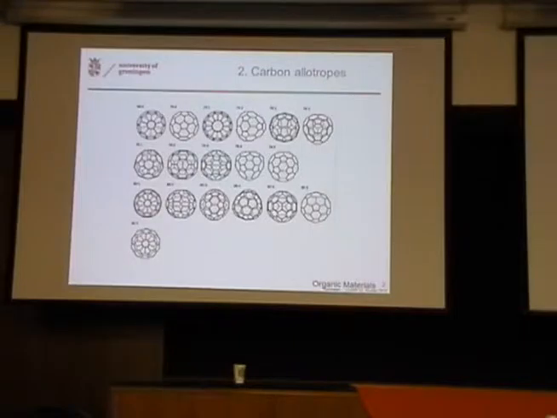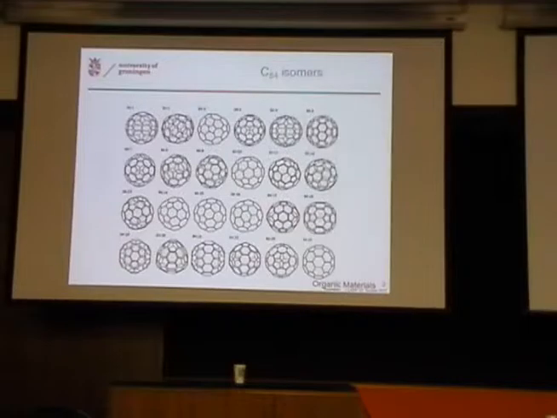So anyway, there's only one isomer of C70, and then when you go to 72, there's only one isomer of C72, and then one of 74, 76, then there are two of 76, three of 76. There are a number, four of 78, there are a few of 80, and so on. And then when you get to 84, you have 24 isomers on paper. But this is all computer generation. So theoretically there are 24 different isomers of C84.